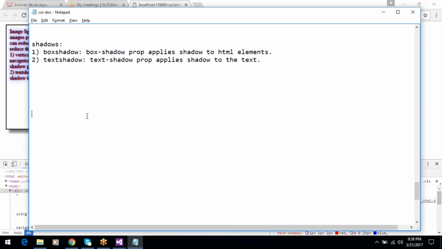And the next one is pagination. Pagination in CSS.